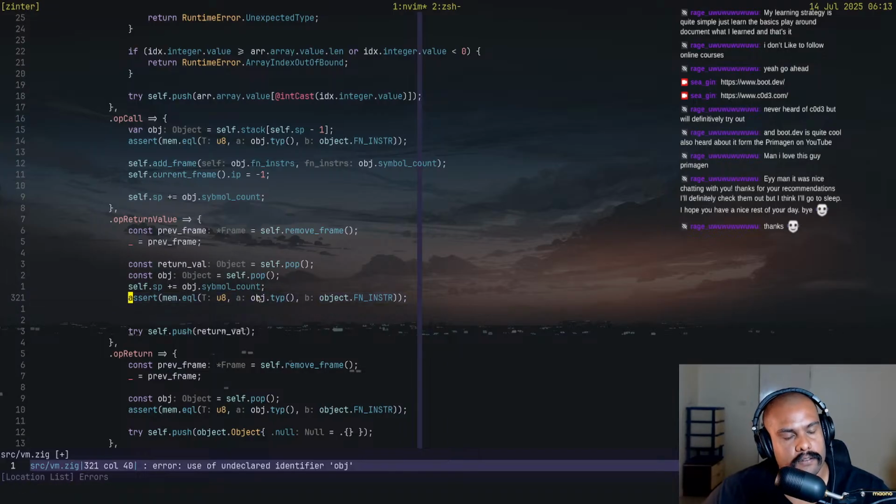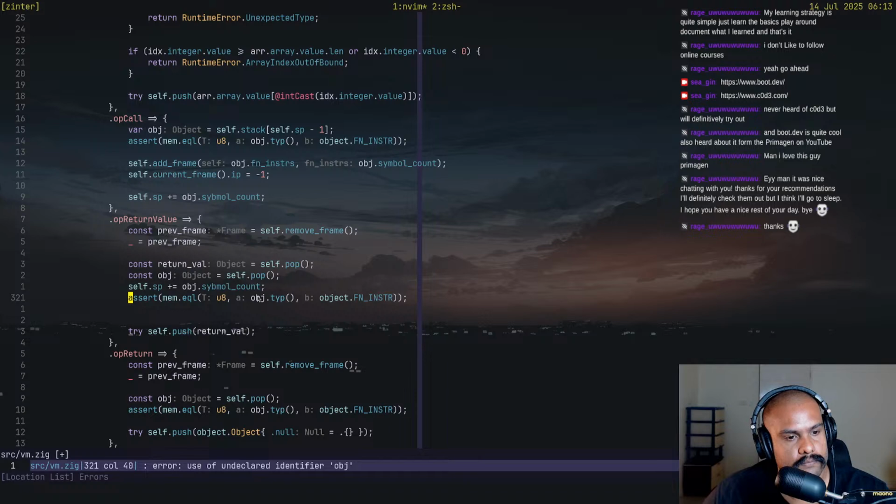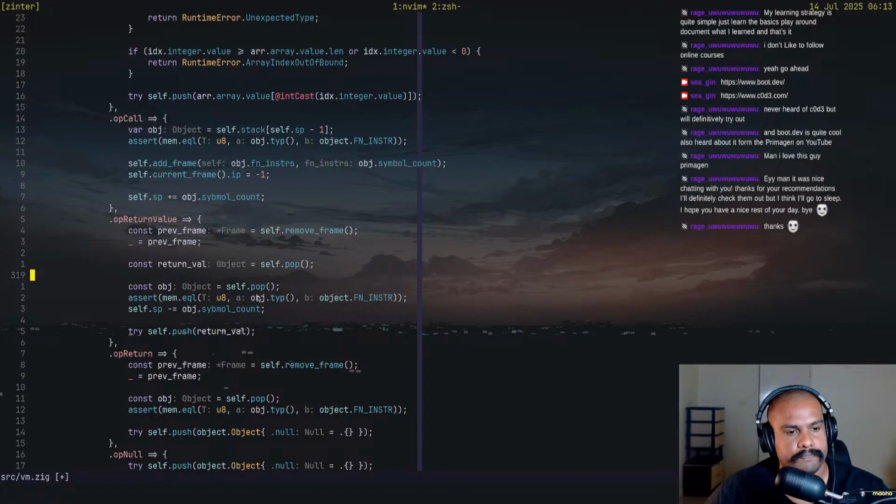Guess I can remove this assertion. And that works too. Yeah, I think that kind of looks better.